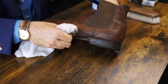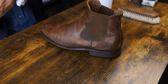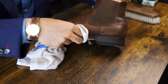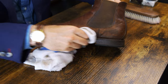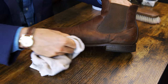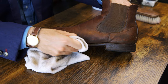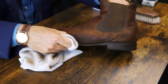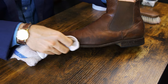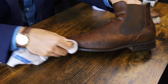Some people would use a brush for this step. I personally don't really want to buy a whole separate brush just for cleaning dirt off boots, because then you basically can't use that for anything else because it's got dirt trapped in the bristles. And honestly, I'd argue that it probably doesn't do as good a job as a damp cloth, because it might brush stuff off, but again, it can't quite lift dirt or dust from the surface of the shoe in the way that a damp cloth can.